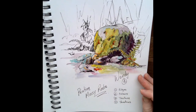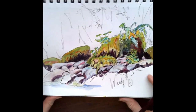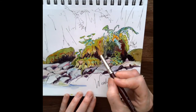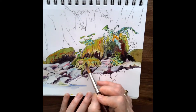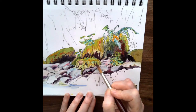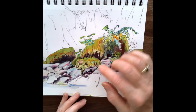Now I also have some other examples here to show you. This one turned out really well — I was really pleased with it. Look at this rock here; that really gives you a sense of the puffiness of the moss. And we have things coming out of it, and even this part here. Again, the smoothness of these rocks gives us the contrast. We have the difference in values, the difference in color, and we have shadows on the edges to show us that the moss is curled around and down into this darkness.